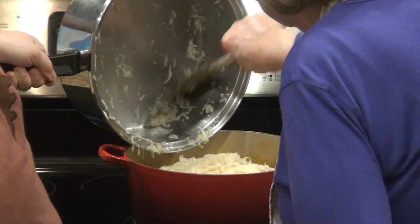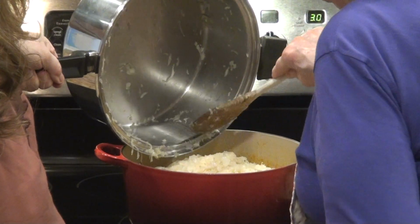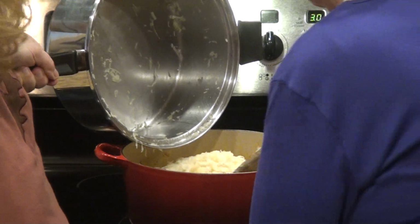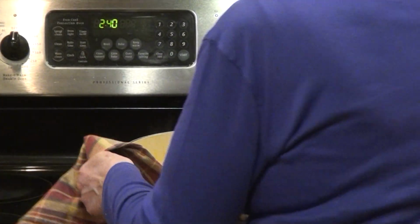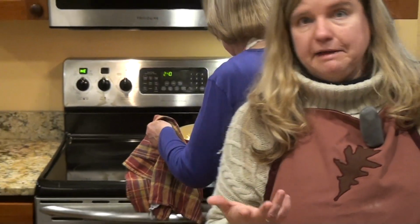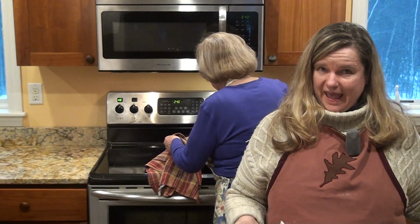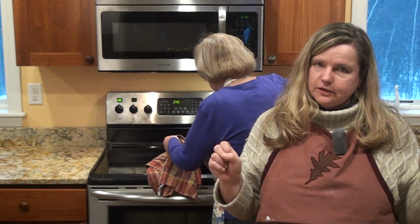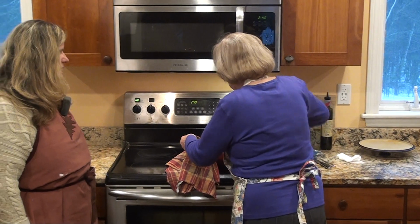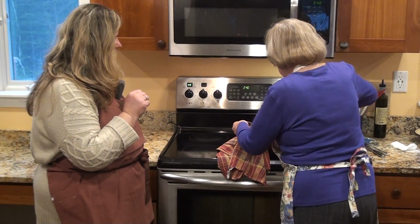And you would only do this probably when the pork is what, halfway cooked? Yeah. You don't want to do it too early on, although, as my mother said, I've cooked it that way before, and I think it was okay, but traditionally you want to make sure that you're cooking them separately.